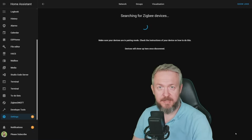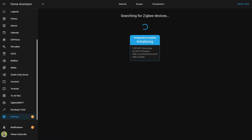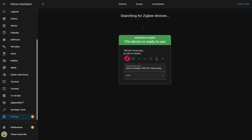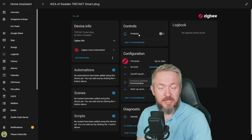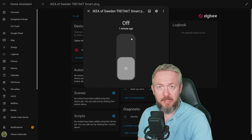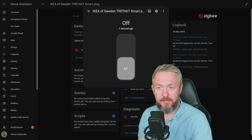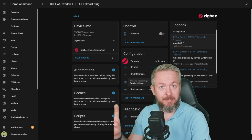Let's click on Add Device, and once again let's start the pairing process. Interview has started, and the device is ready to use. Select an area, and we are good to go. In ZHA, same as with Zigbee to MQTT, we have a switch where you can control the state, turn it on and off. If you use the button, you can see that the state is updated by the button itself.